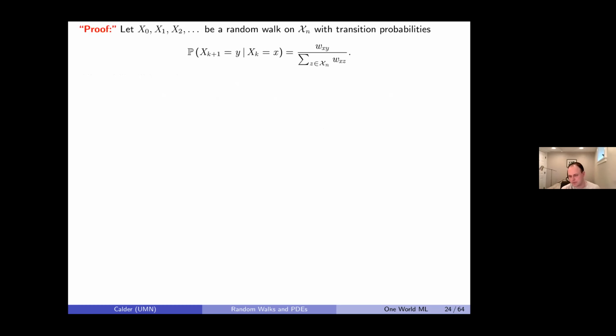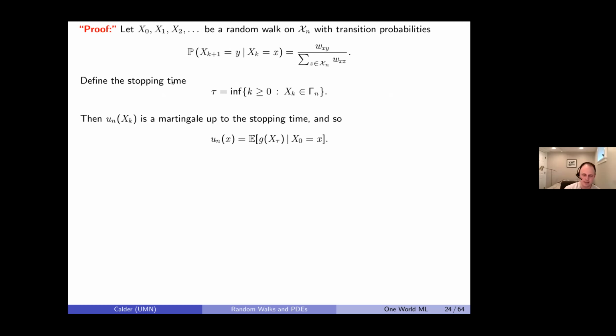Let me tell you about the proof very, very briefly. The proof uses random walks. This is a way to avoid having to explicitly deal with the spikes in these solutions, which are very singular and hard to deal with. So you take a random walk on the random graph, and the random walk is the usual one. We're going from x to y. The probability is the weight x to y over the sum of all the outgoing weights, so this is the degree here. And you define the stopping time as the first time the random walk hits a labeled node.